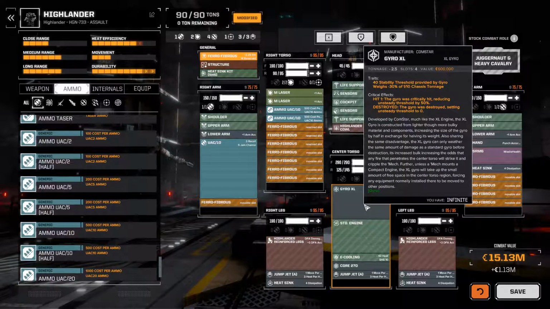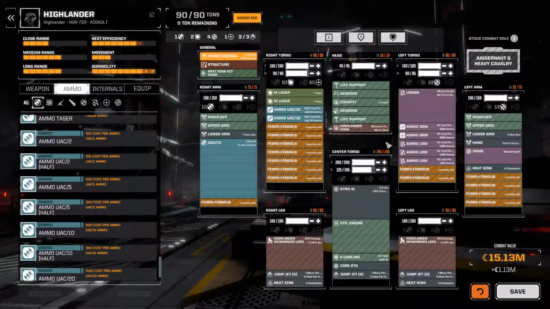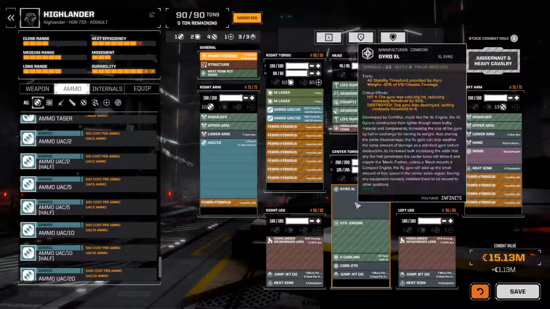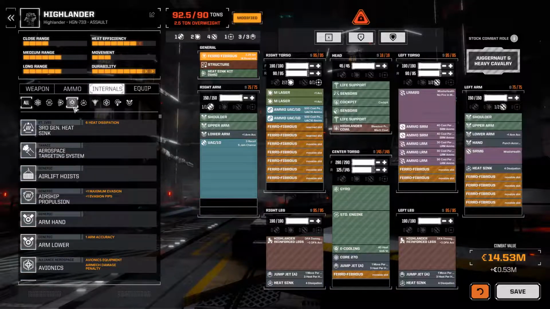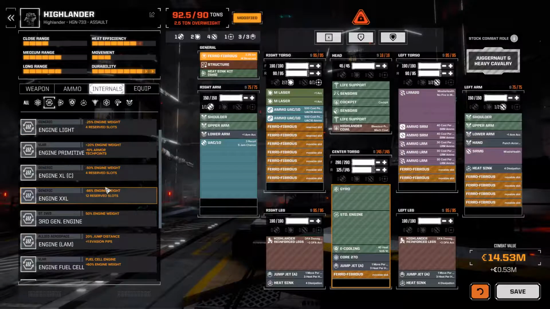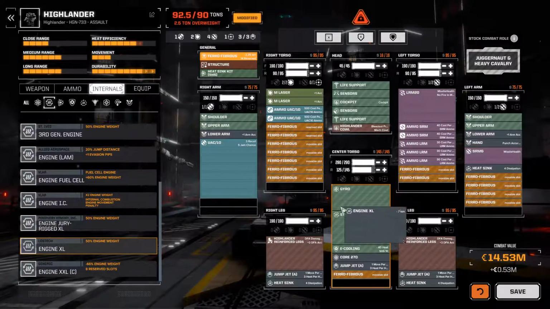The hardest thing to find in 3062 is probably going to be the XL Gyro. If you can't find it, you could risk a standard XL engine. You get a little bit more of a weight mitigation off that as well. Could even increase the core. So just to show you what that looks like, let's say you can't find the XL Gyro. So we go back over into our internals, and let's throw in, well, I don't want the Clan XL engine, I want the standard inner sphere, yep, right here.